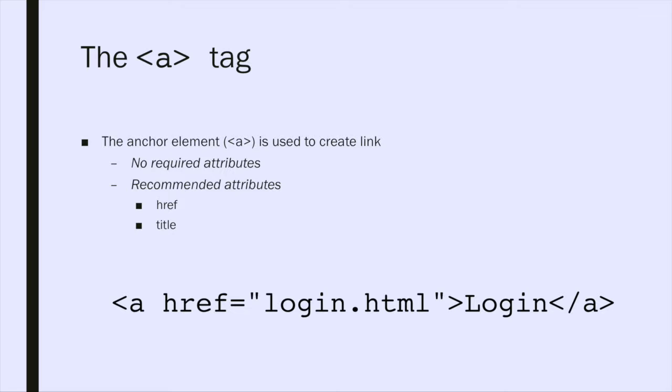Now there are no required attributes for this tag, but a few recommended attributes would be the href, or the hyperlink reference, which we've seen before, and a title attribute, which again we've seen before as well. The combination of these two in one tag makes hyperlinks a very easy resource to use. So let's go ahead and break down this tag. First off, you can see from the coloration, we have different parts. This should be fairly similar to previous videos, but let's go ahead and break it down even further.